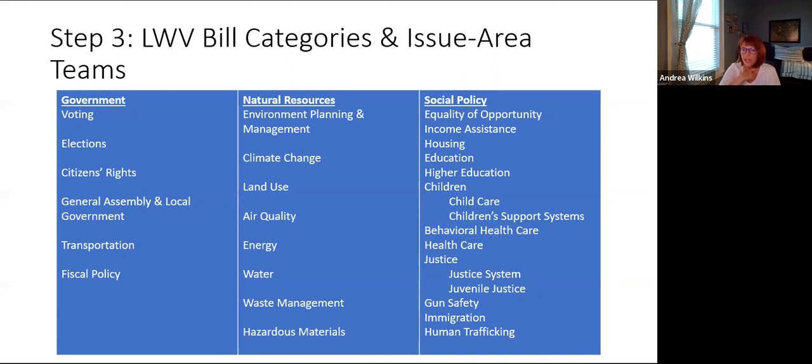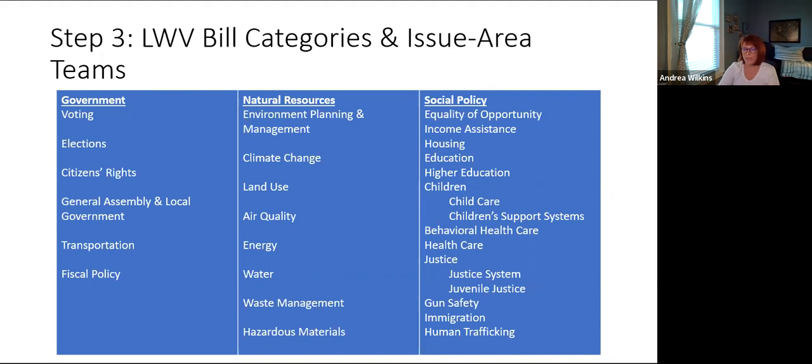I also want to mention that in many cases, we utilize issue area teams. In some areas, voting and housing are two that come to mind, we have several people covering those issues, which is fantastic. That's something that we really like to see for a few reasons. One is, hopefully it's more fun that way. Hopefully it gives you people to discuss issues that you care about with other people.